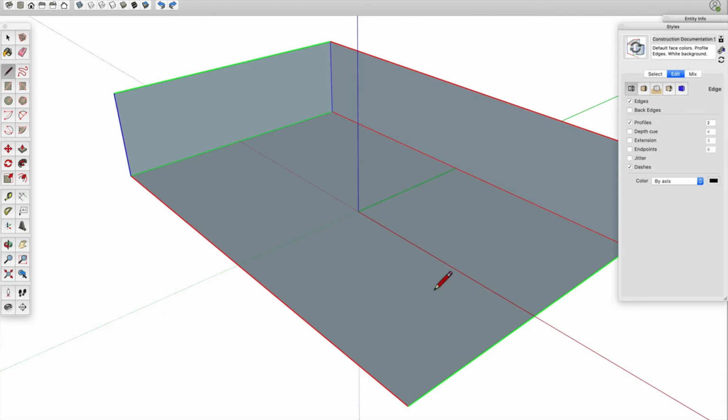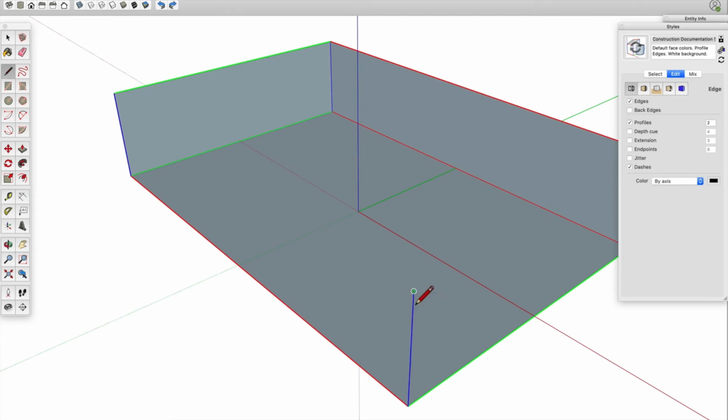So press L for the line tool, come down to this bottom corner endpoint, click, draw up in the blue direction. If I'm not sure I'm getting the inference I need, hover over one of the endpoints to infer its height. Then bring the cursor back over and move it up and down till I get that dotted inference shooting across. And I've got the blue inference that I'm drawing up in the blue direction.